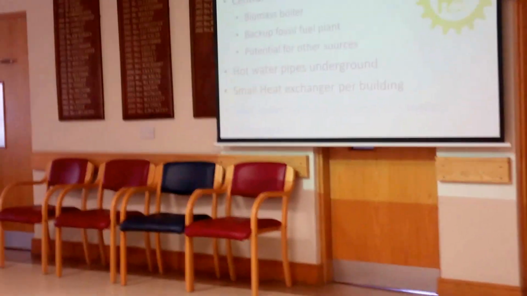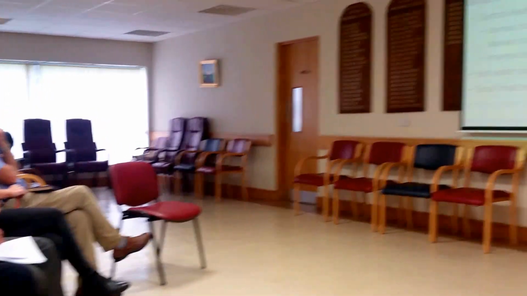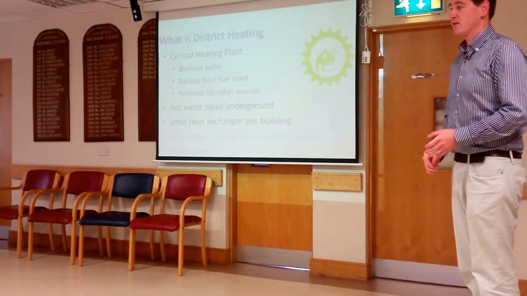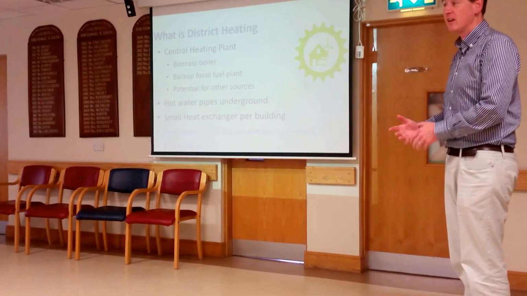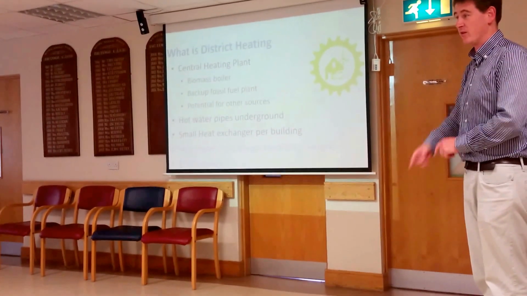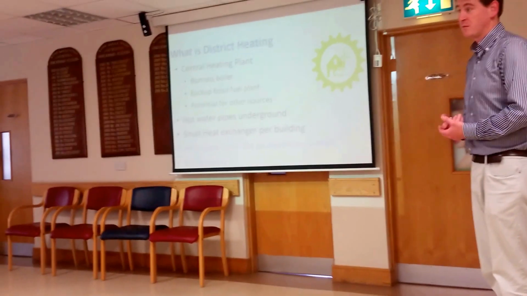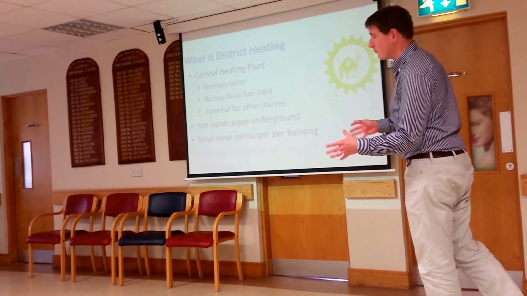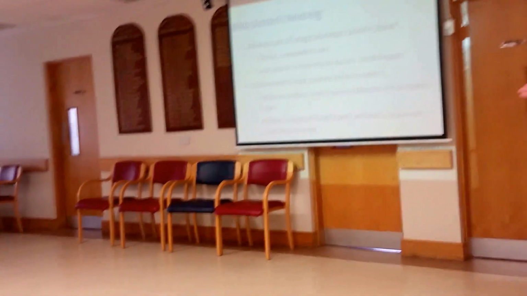What exactly does a small heat exchanger do? What it does is it essentially separates the water from this building from the main water from the district heating plant. So if you have a leak in a radiator here, it's not the same water. That's really the main separation. It allows your district heating water to be separate from the water in the building. That's all it does. The small heat exchanger acts essentially like a boiler would in any other plant. So why would you do it?